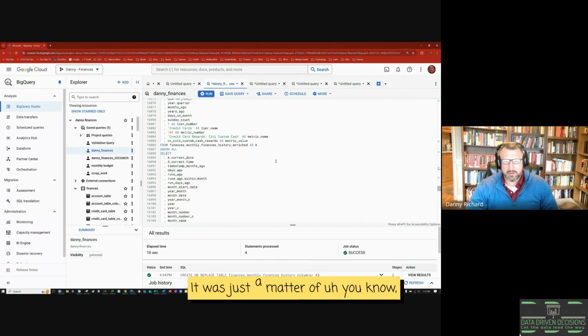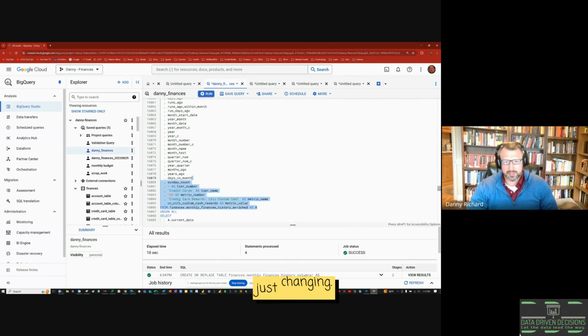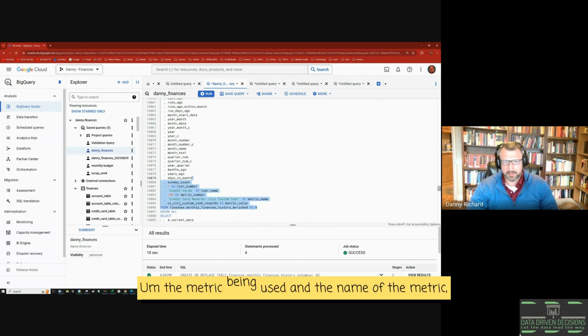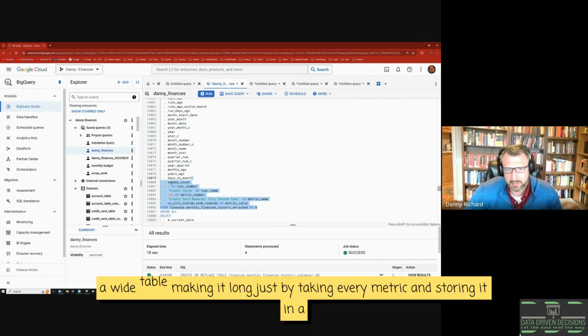It was just a matter of writing the same exact query over and over again, just changing the metric being used and the name of the metric. So really taking a wide table, making it long just by taking every metric and storing it in a single field.